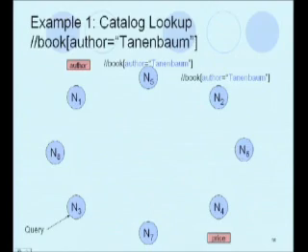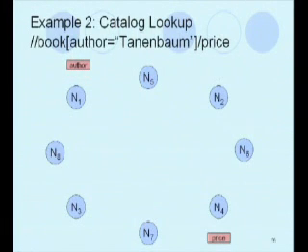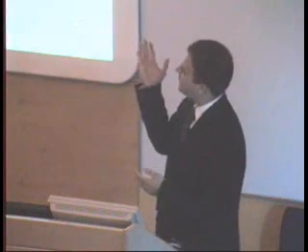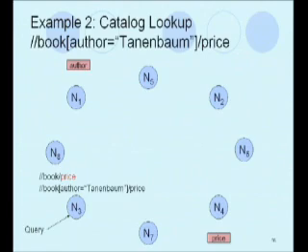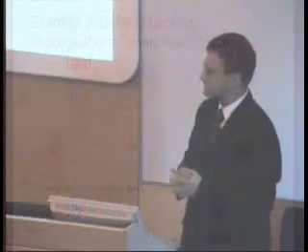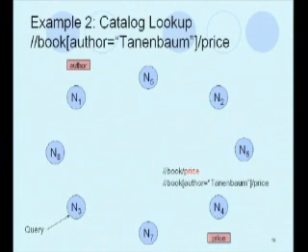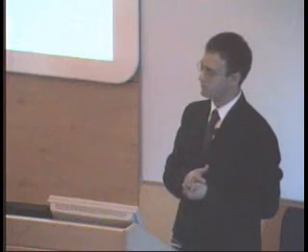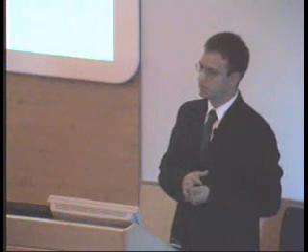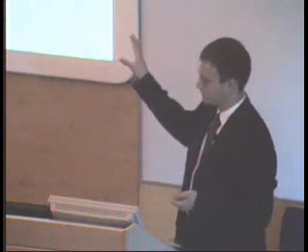For the more elaborate example, this query retrieves all the prices for books authored by Tannenbaum. And there are 2 branches in this query. We submit the query again on node 3, and we use the target element of the first branch, and the DHT takes us to node 4, which is responsible for price catalog information. There, the catalog service on node 4 tells us that node 2, node 3, and node 4 have prices below book in their data. Libraries also have prices in their data, but it's not below book, so they're not included in this list.